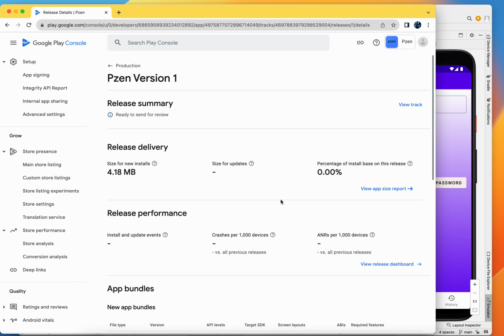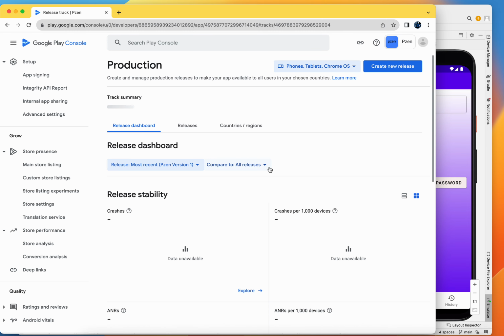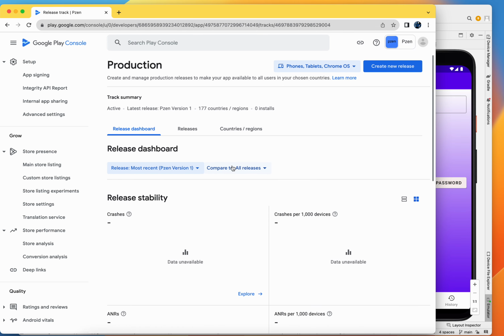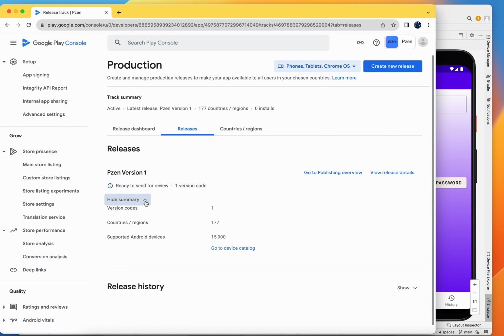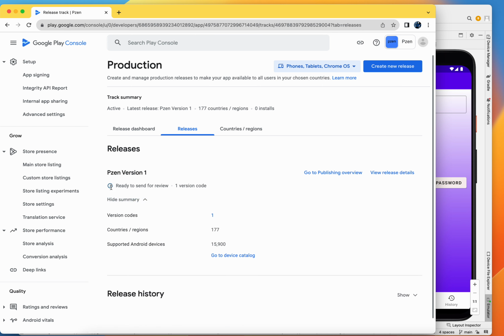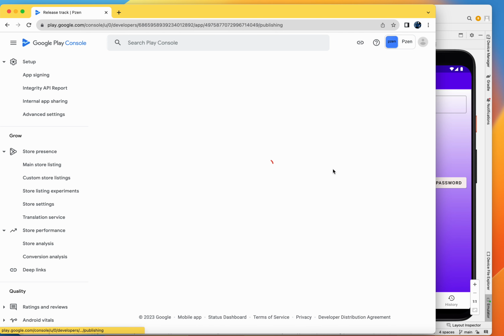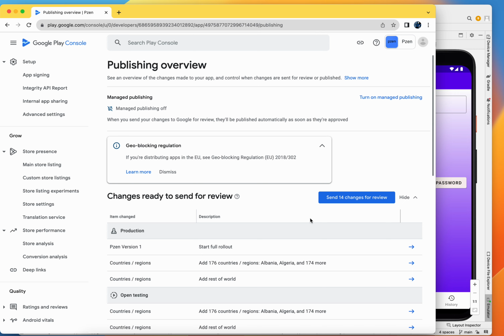Okay, and release summary, view track. Okay, and go to publishing overview for review.